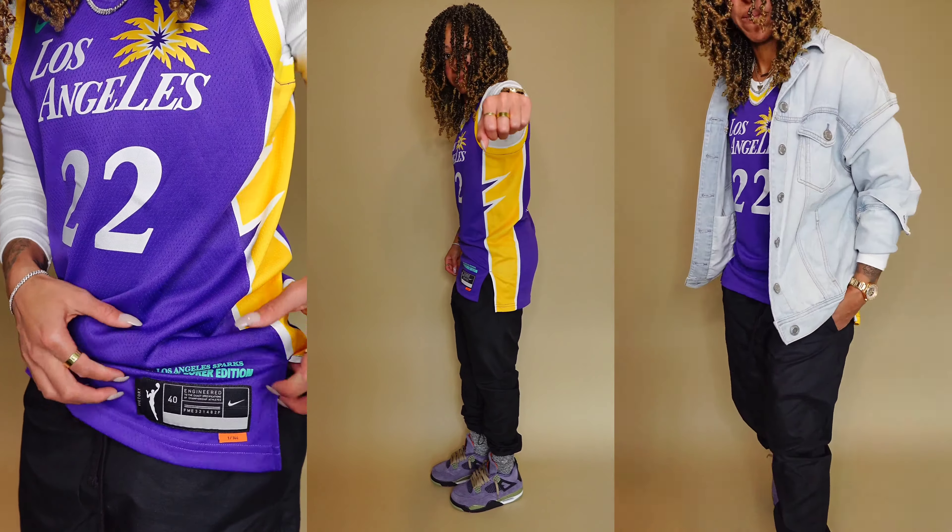Hopefully this video helps you guys out with sizing. I'm 5'6", 134 — just to say it one more time. If you can, go in store to try on jerseys. I think that's the best way to find a perfect fit. Maybe even bring what you'd like to wear underneath, or wear what you would normally layer under your WNBA jerseys. Dick's Sporting Goods may have them, or any number of retailers. And if you're by an arena, hop in there and actually try the jerseys on, and also shop online.